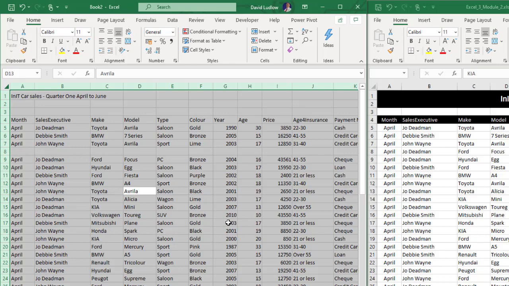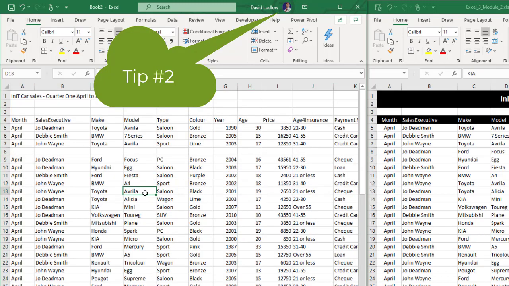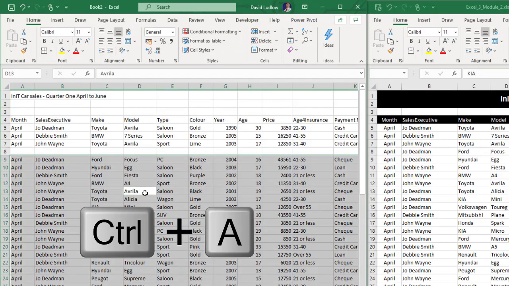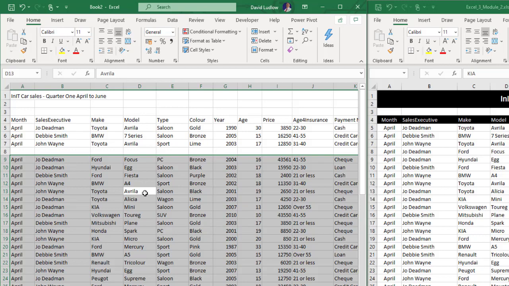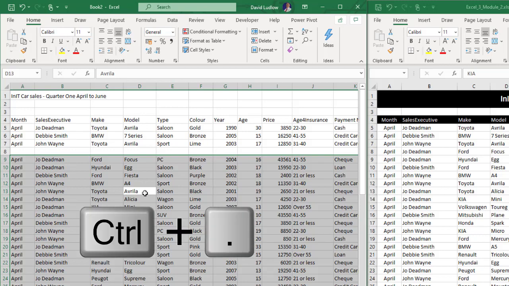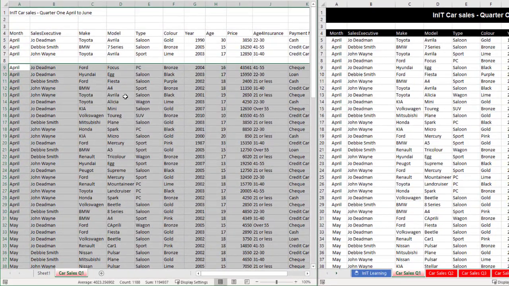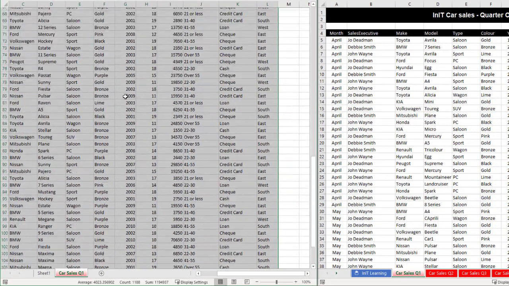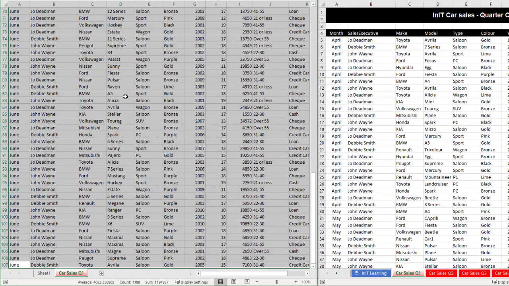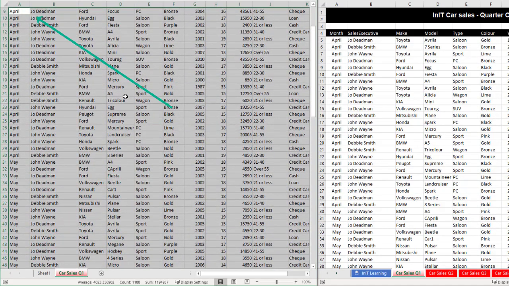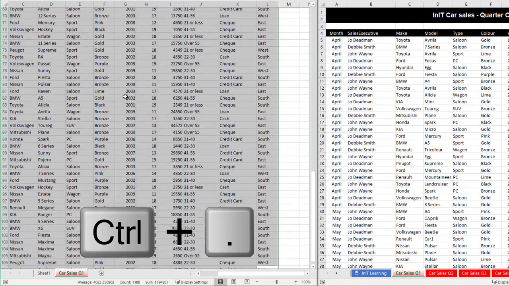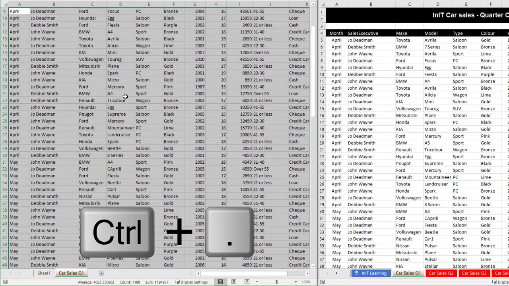Now my second one. If we've selected a set of data, so I'll do this with Control A, and I want to have a look around to make sure I've got the right selection, hold your Control key down and press the full stop, and you'll see that the white active cell goes around the four corners of your selection every time you press the full stop. So if you just keep Control held down, press the full stop, and around it goes for you to check your selection.